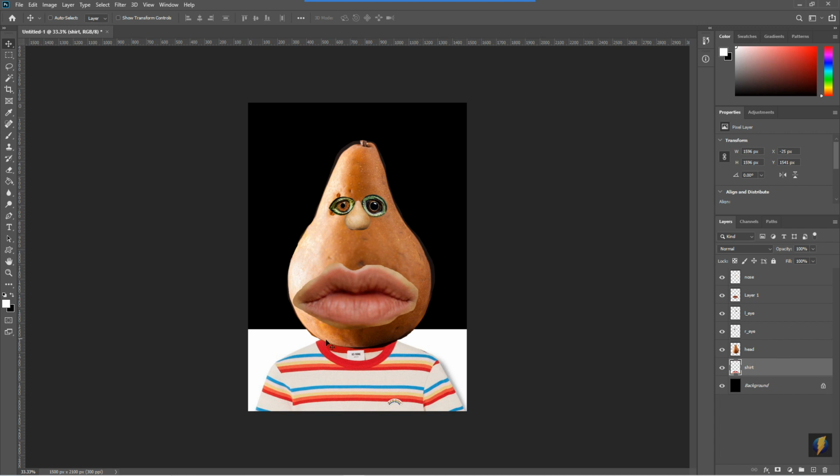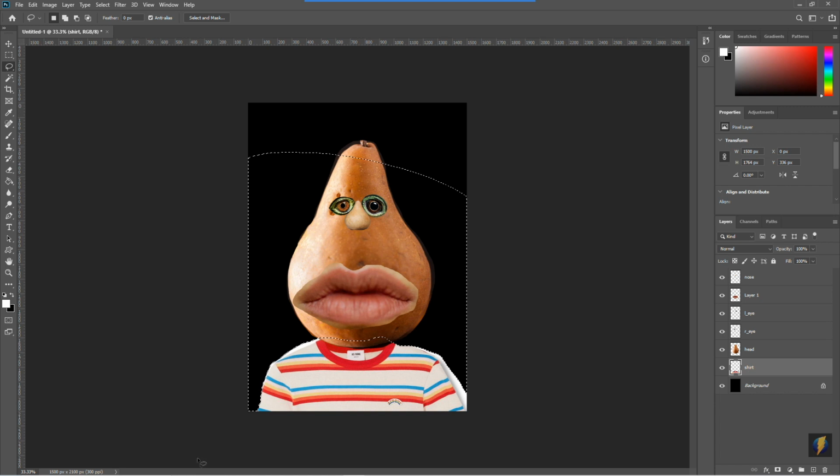I want to get rid of this white background that was on the shirt image. So I'll select my lasso tool, and I'll just select the areas I want to delete. And hit the delete key. And there it is. It wasn't very neat about that.